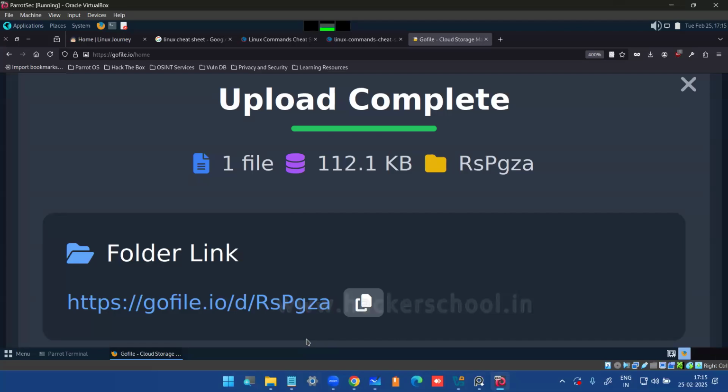So anyhow, tomorrow is a holiday, so just do good practice of all of the commands, especially those who are new to Linux. If you get familiar with the command line interface and doing the practicals, it's not going to be that difficult. You just have to keep in touch with the command line interface. If you learn and use all of these commands once more, it's going to be much easier for you to perform the further practicals, which we're going to cover from the next session.